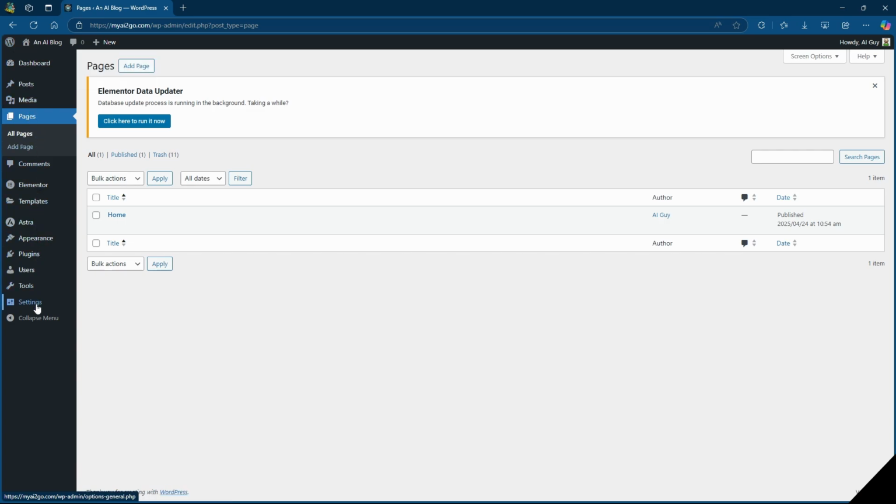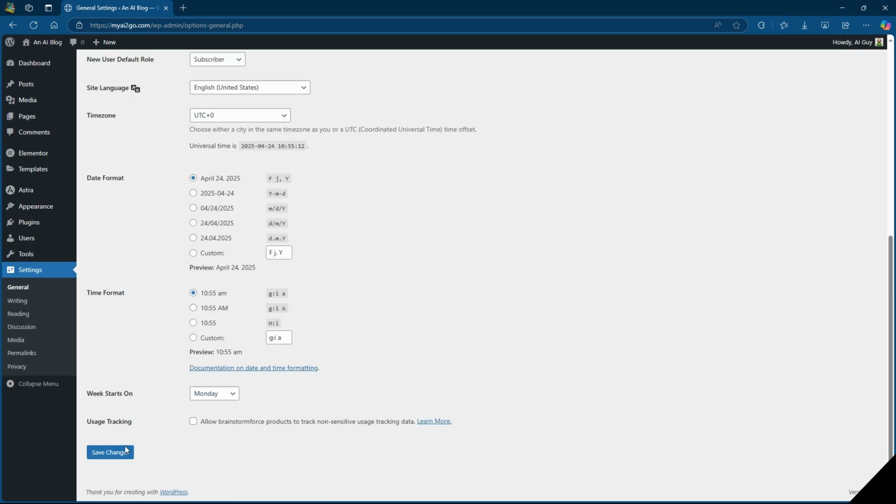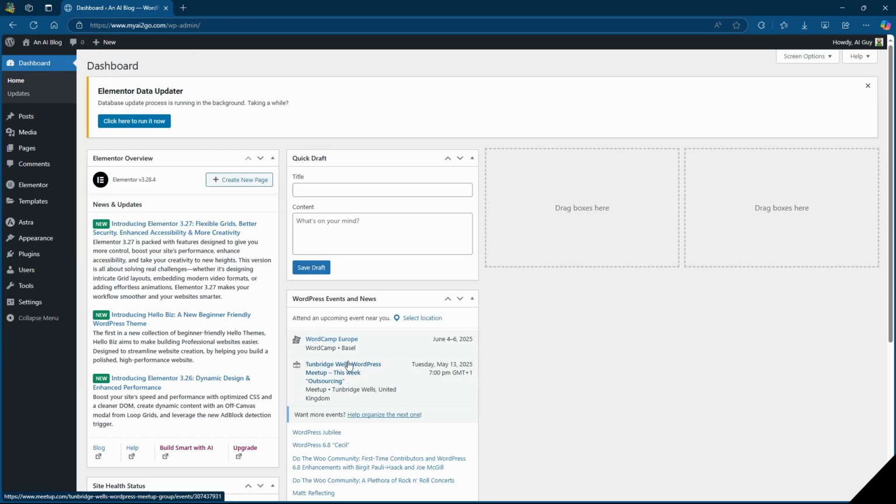Now I'm going to go to settings. There's a few things that we want to change. First come over to general. I like to add the www to my domain, and also the S if it's only showing HTTP. If you have an SSL certificate activated, you should have the little S added. Sometimes it doesn't add it when you start a default site. It will look a bit like this, so after the P, just go ahead and add an S, and then optionally the www. Scroll to the bottom and then save the changes. It's likely at that point to just log you out, so just log yourself back in again.